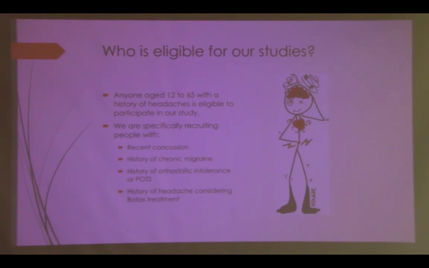Anybody aged 12 to 65 who has a history of headaches is eligible to participate in our study. We don't discount for medications or any kind of treatment that you're currently receiving. We just like to be able to make a note of it. Specifically, we're recruiting people who have recent concussions and have consistent headaches.